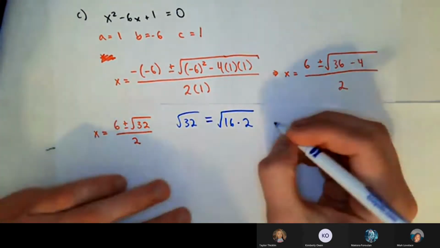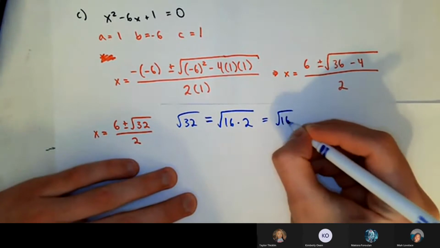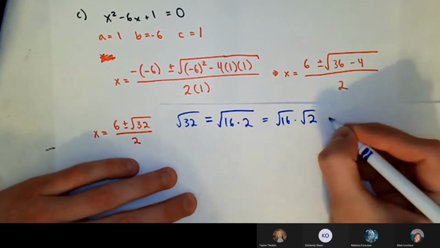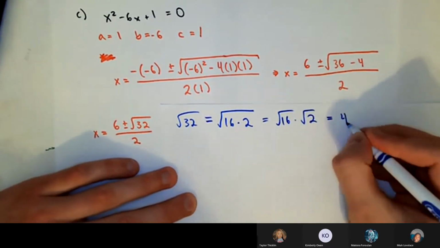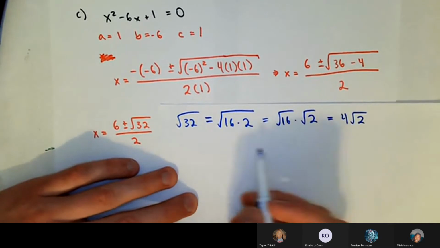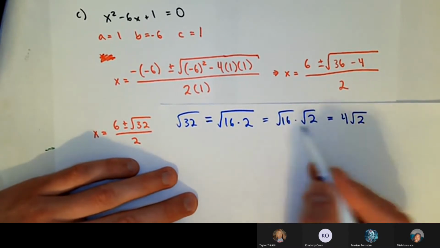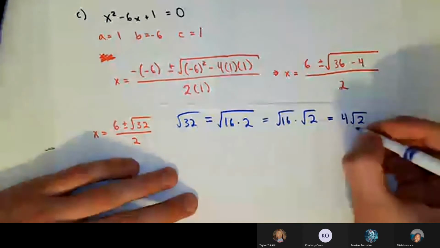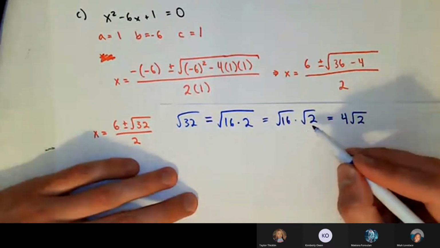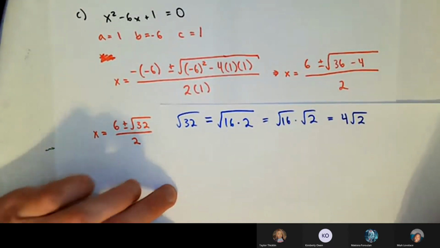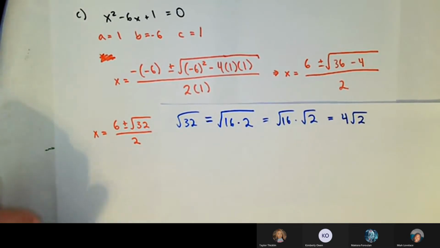And that means that this can be written as, and again, you may have a different way of doing this step. You may just say that's 4 square root of 2. I like to pull it apart. You can pull it apart around the multiplication and then simplify this part to a 4, and then just stuff the square root of 2 onto the back. So that's going to replace this in my calculation over here.